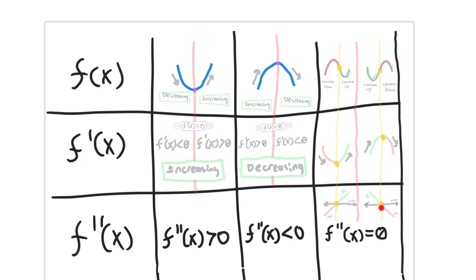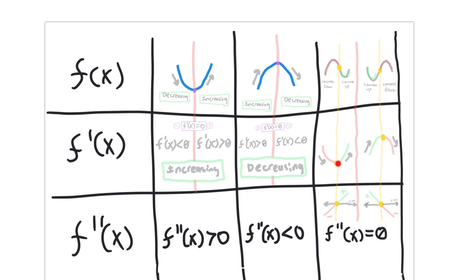If on the graph of f double prime of x it went from positive to negative, then it went from concave up to concave down. Many students recognize that from the second derivative test. What is less talked about, perhaps, is the relationship between f double prime of x and f single prime of x, which is that when f double prime of x equals 0, which is this yellow point here, and it goes from negative to positive, then we have a negative slope and a positive slope here, meaning that we have a valley situation, also known as a local minimum.